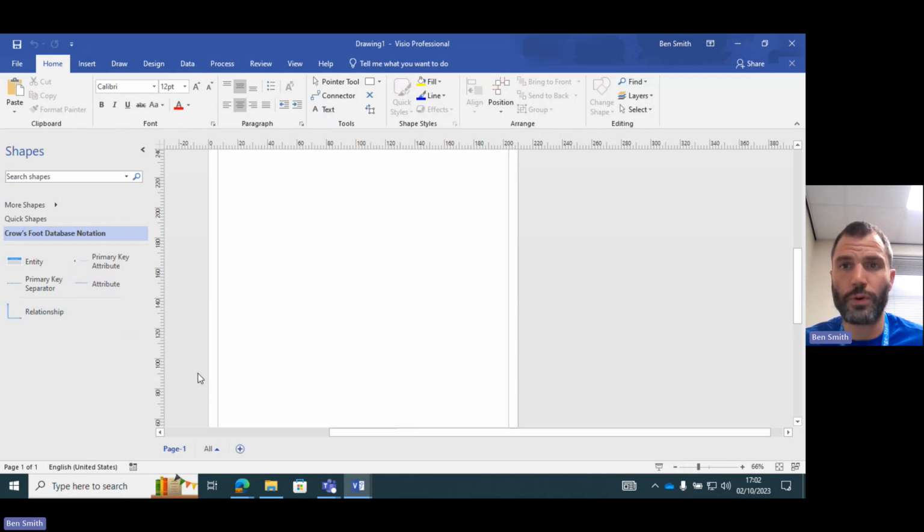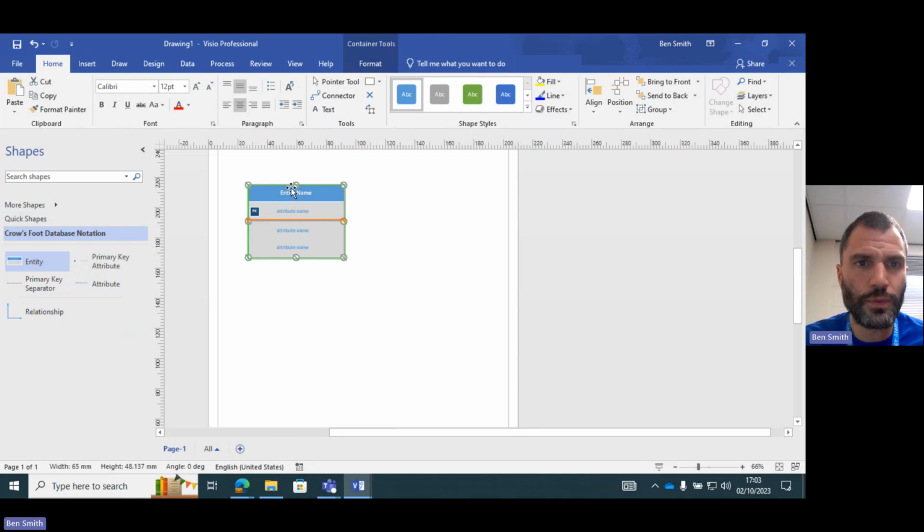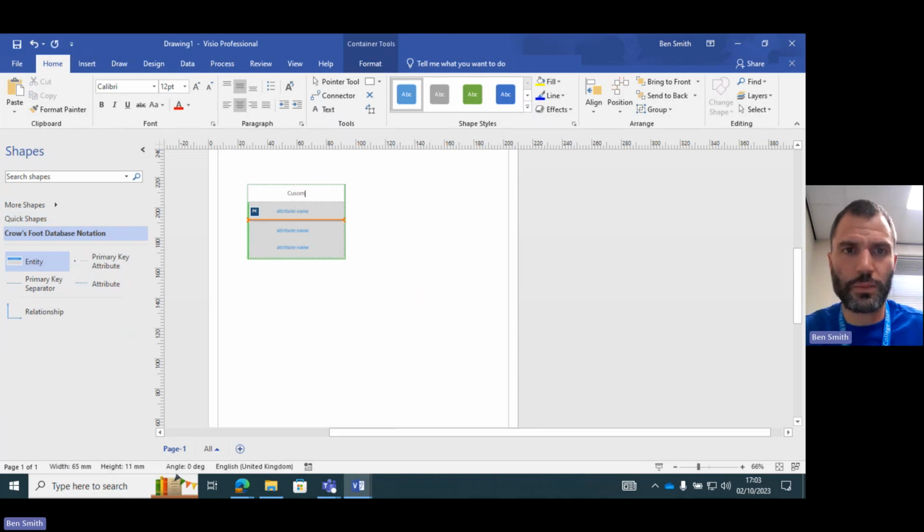So I'm going to make this very simple. I'm just going to have a customer table, an order table, and maybe menu items. Perhaps you could put in the comments below whether you think you could come up with a better solution. But let's just make this simple. Very easy, simple tool to use. I'll grab that entity tool. I'm going to call this customer.